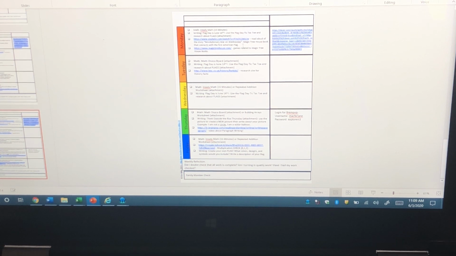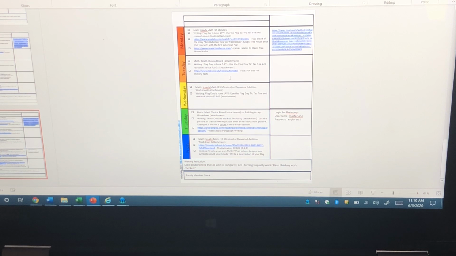Also included in here, lots of independent reading. If they are able to go into YouTube, which I've included the link, it'll take them to a story read aloud. I've also included some fun interactive games that review those books.